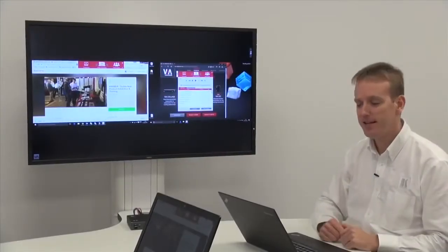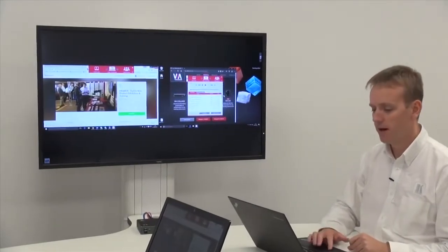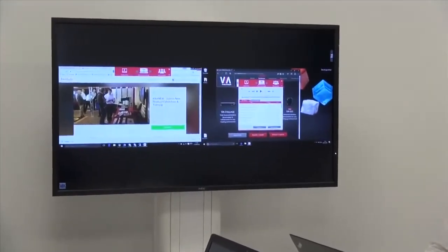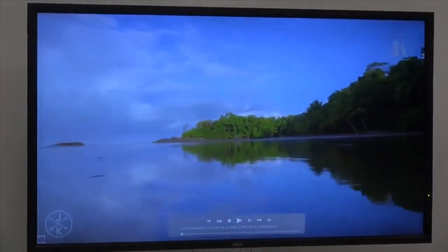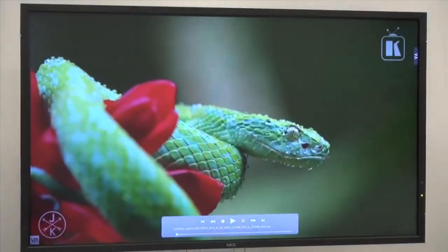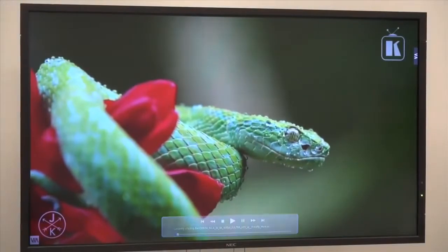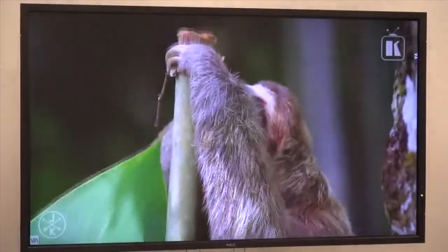The VIA Go retains the full multimedia capabilities of the rest of the VIA range. This means I can play a video at 1080p 60 frames per second. The quality of this video is regardless of device, whether that be laptop, tablet, or mobile phone. Even though the VIA Go is our entry-level product, the ability of supporting 1080p at 60 frames per second sets the VIA Go above its competitors.